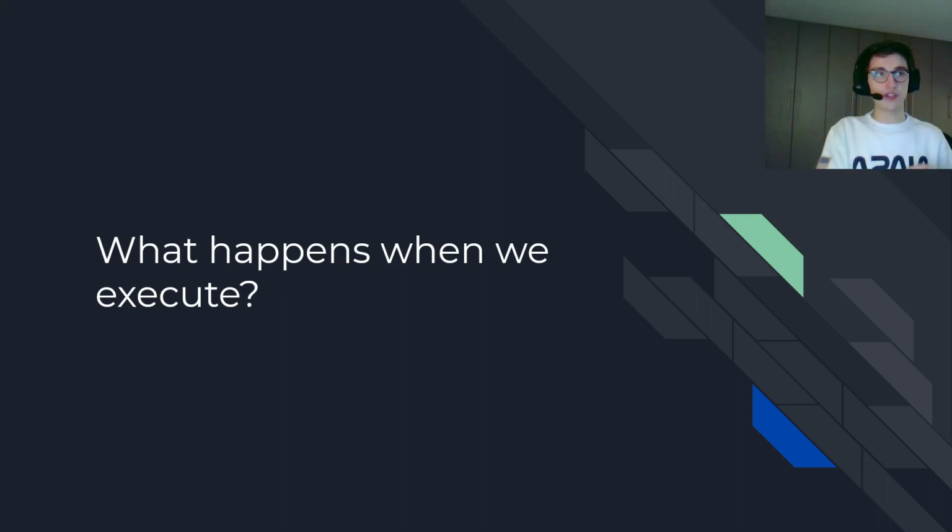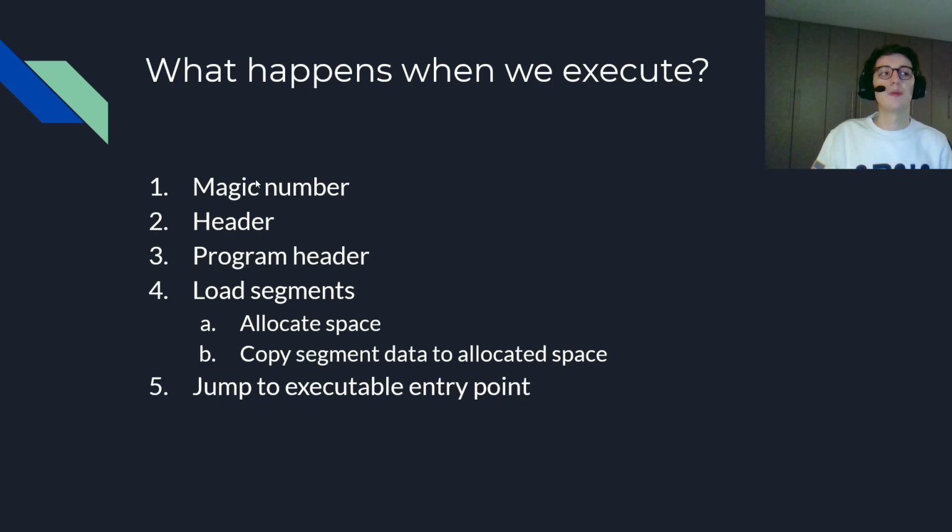and it's pretty easy to understand. And we'll go into that a little more here, because let's say we wanted to write our own operating system. What would we need to do to be able to execute an ELF binary? Well, first of all, we obviously need to check the magic number. Is it actually an ELF binary? Then we are going to read the header to get all of that information, to know about endianness, all that kind of stuff.